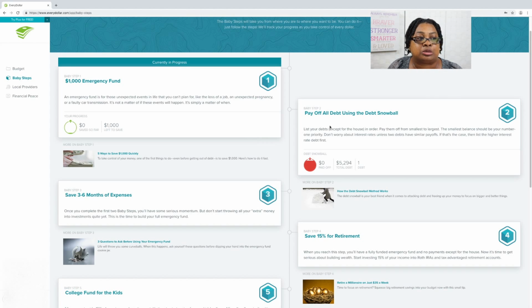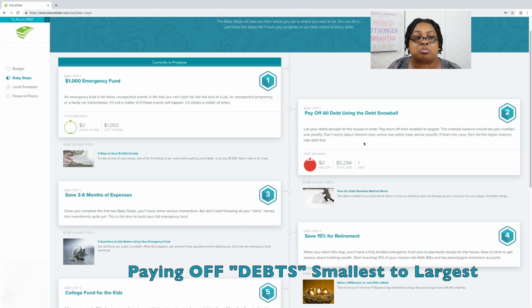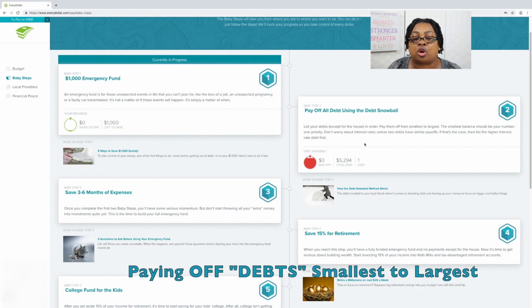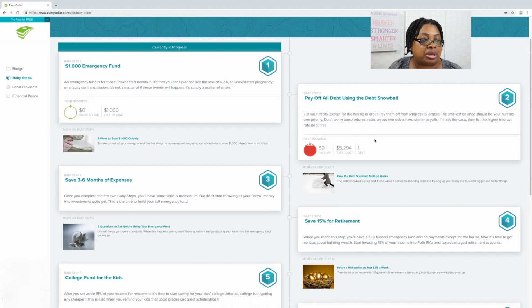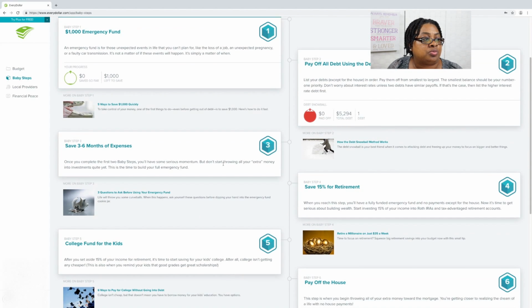And then baby step 2 is to pay off all debt using the debt snowball. What the debt snowball is, you're paying your bills from the smallest to the largest, okay? No matter what the interest rate is, you're paying based on the smallest to the largest as far as the balance. For baby step 3, it's saving 3 to 6 months of expenses. And that's, of course, after you've completed baby step 2.